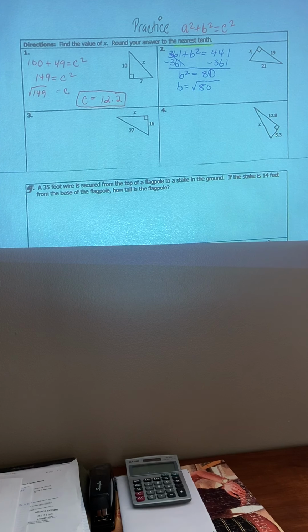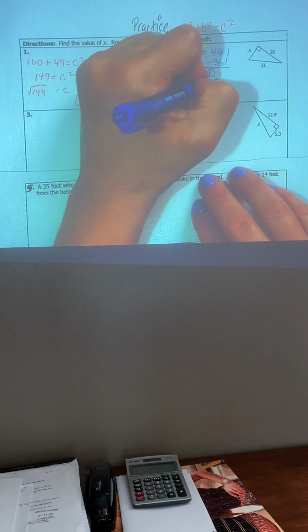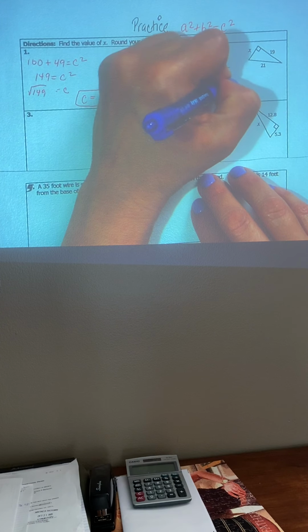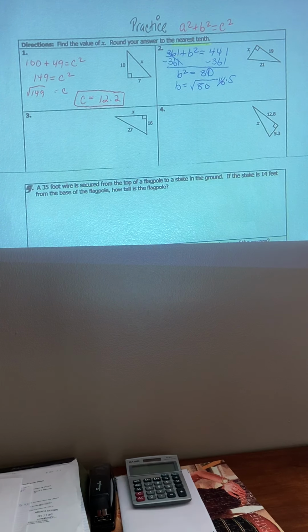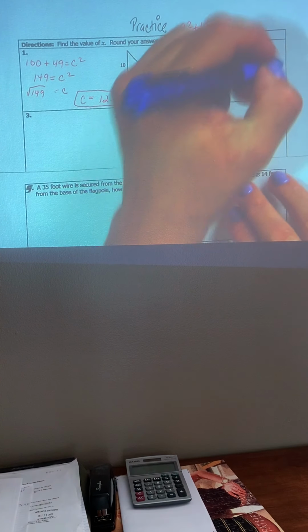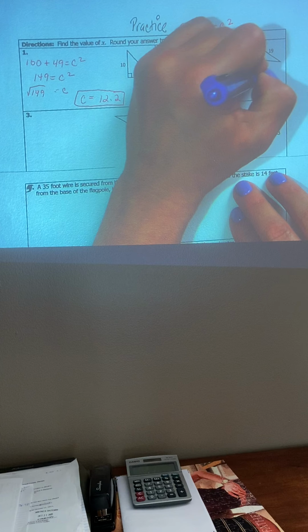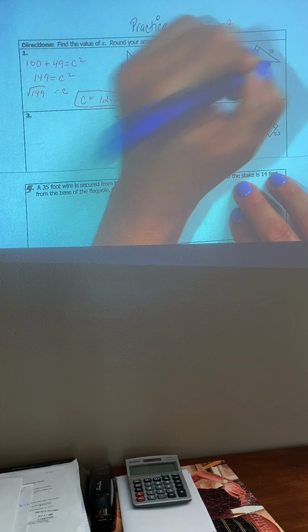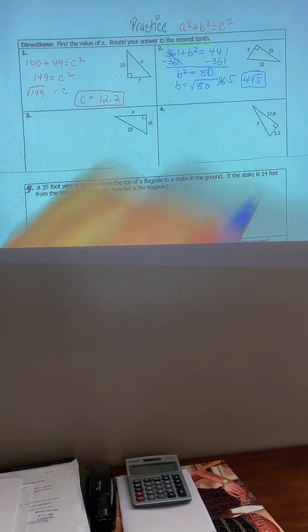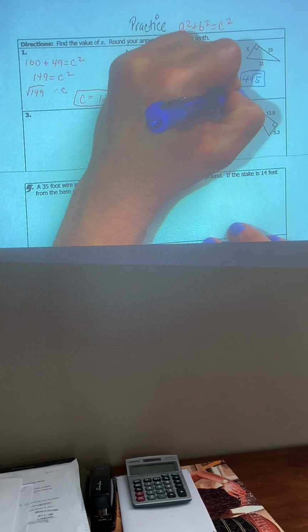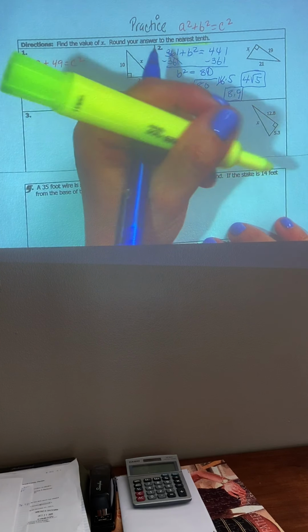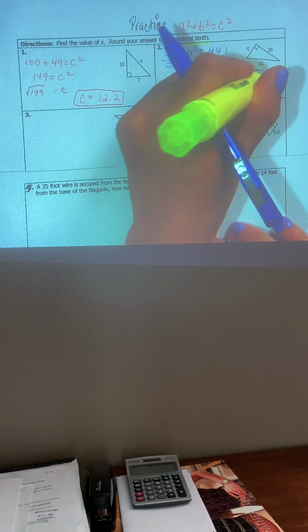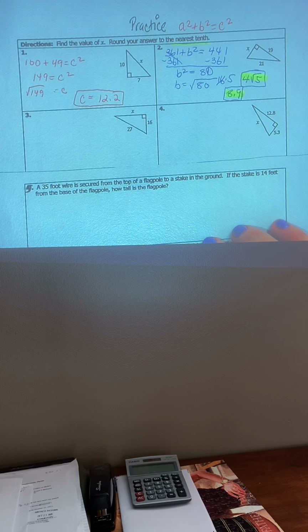Well, guess what, guys? I can simplify 80. 80 is 16 times 5. If you do 4 and 20, you have to do it again. The square root of 16 is 4. So you get 4 radical 5. Or if you do it on the calculator, you're going to get 8.9. So you will have two answers. Again, your homework will ask you, some will ask you to round, some will ask you to simplify the radical.